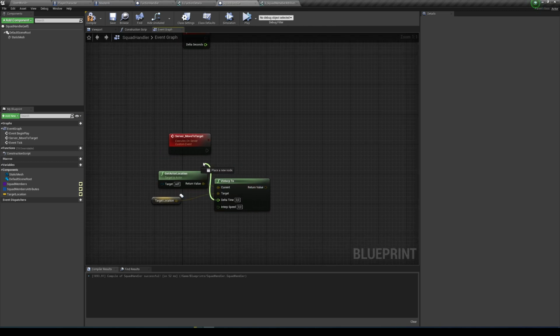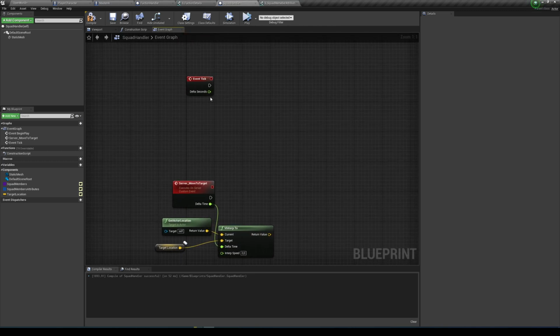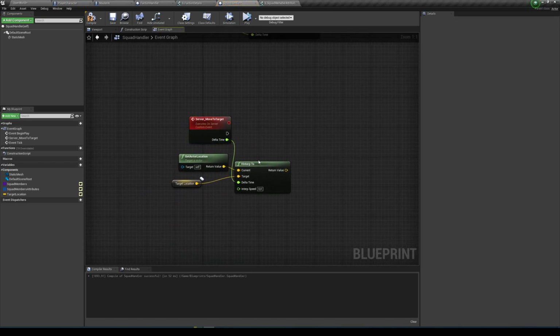The delta time, I'm going to pass that through over here because I'm going to call that server move to target over here. And the interp speed is basically going to be how fast this squad handler moves. So we don't want this to be unrealistically fast, so we need to kind of simulate your character speed, or if they're moving in a vehicle, you can make this faster.